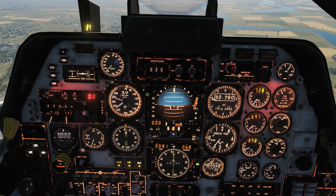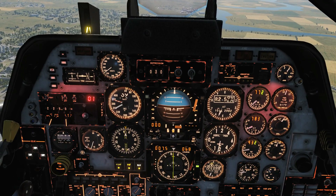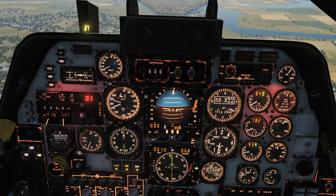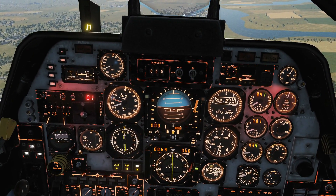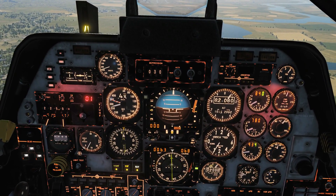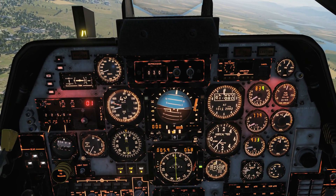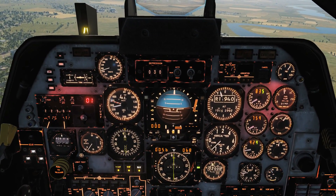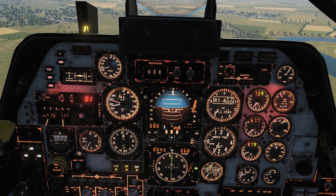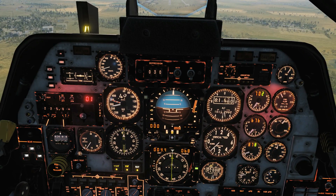Our course deviation line is now pretty much centralized with our course line, showing that we are on the radial and heading in the correct direction — it's merged with the purple heading pointer and all merged with the 12 o'clock position. We are actually heading in that direction perfectly on the radial. We're still slightly skewed but we'll continue and sort that out. Keep everything perfectly in line, watch our altitude. We're now eight miles, so we want to be at 2,400 feet. The course deviation pointer is slightly right so doing a little right correction. And there's the runway — it's just appearing at the top of the screen, and you can see how accurately, without seeing that runway, we're going to hit it.